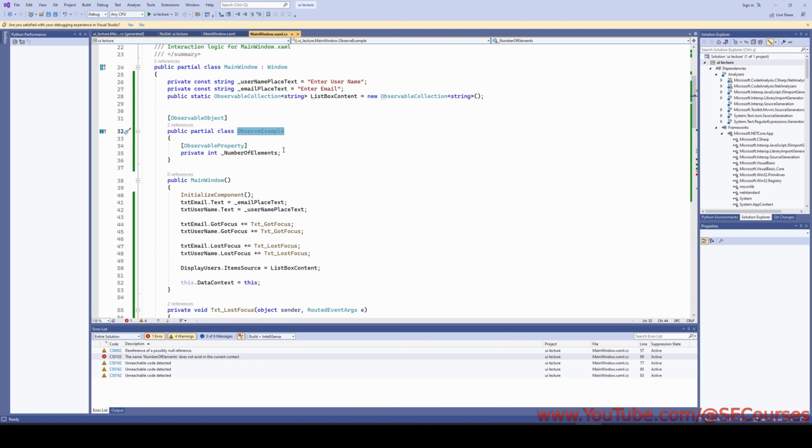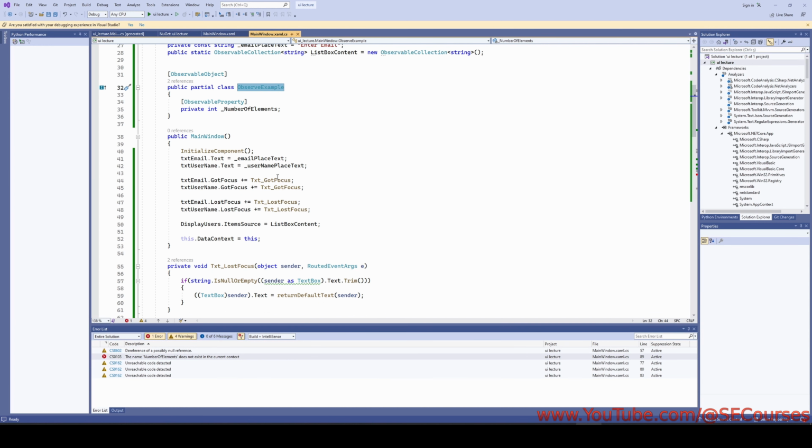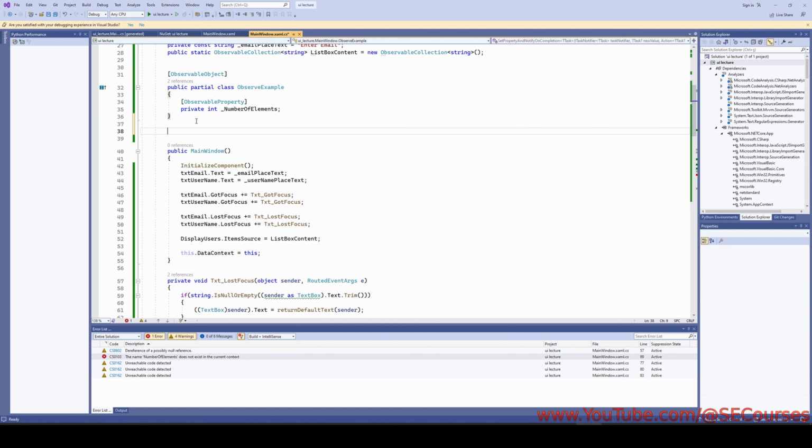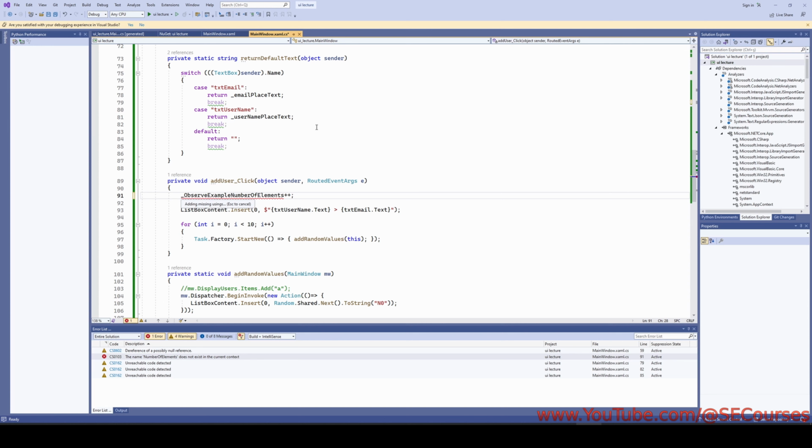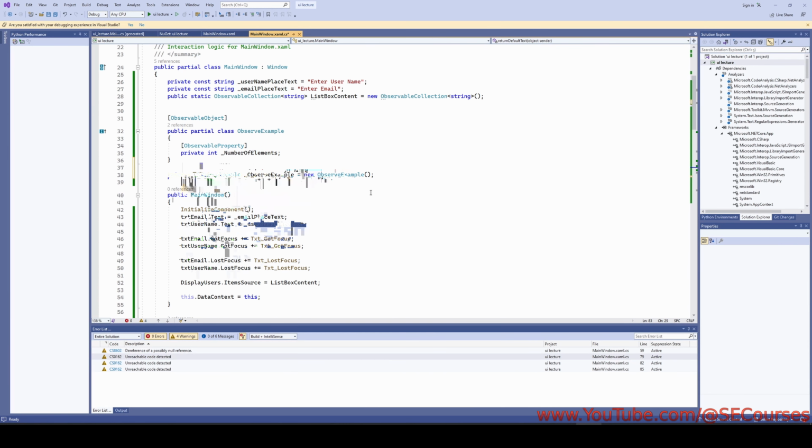Actually, we need to generate an instance of this object so that we can use it. Let's say observable object, and in here we have number of elements.